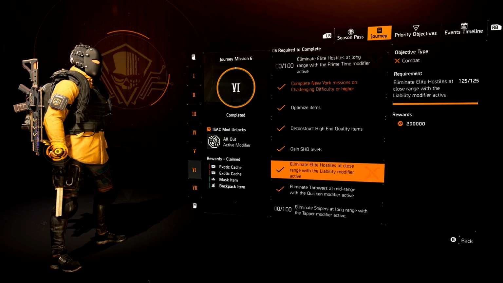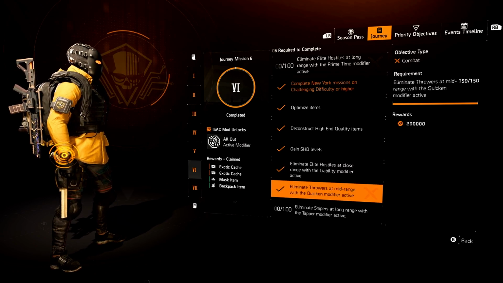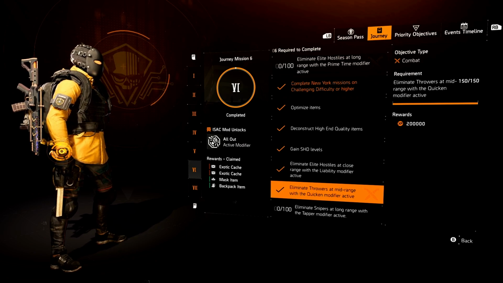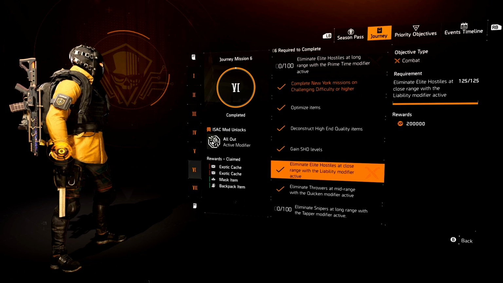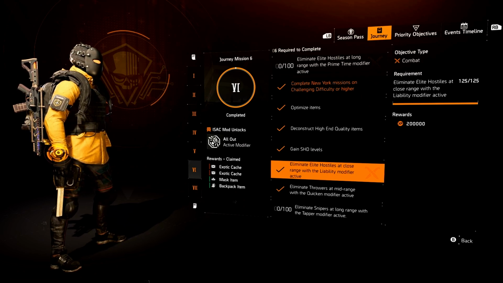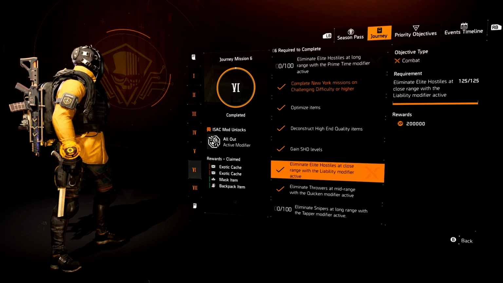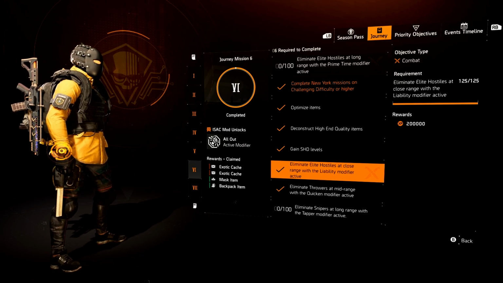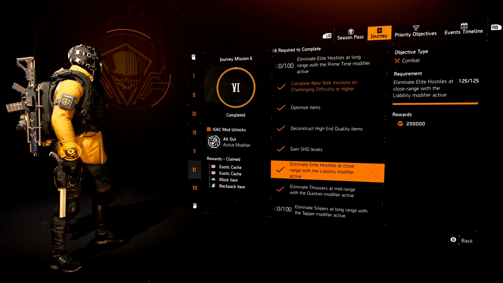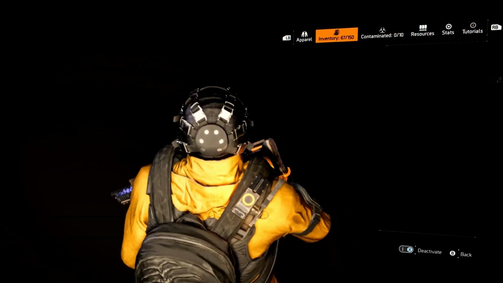Moving on, we have eliminate elite hostiles at close range with the Liability modifier, and then we have eliminate throwers at mid range with the Quicken modifier. Now, for eliminate elite hostiles at close range, just throw something on heroic, or legendary, and just run through the first part and then rinse and repeat over and over. Super easy to do. Liability and Quicken, let me show you those two.